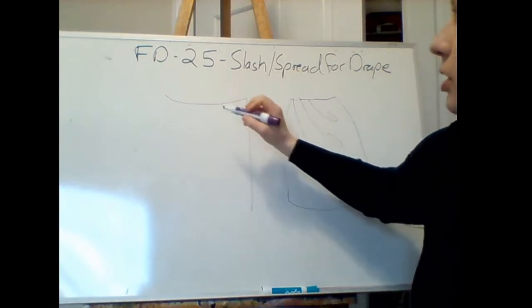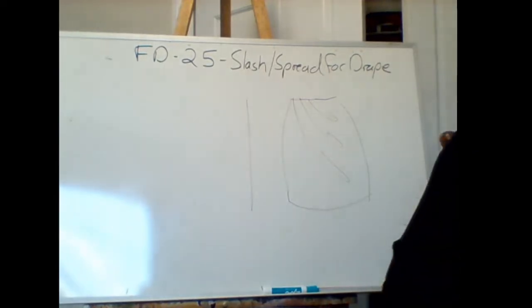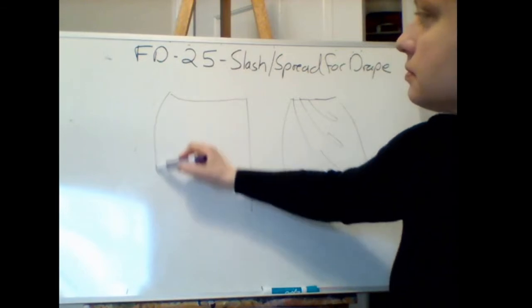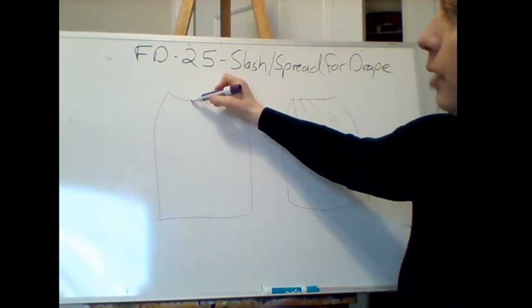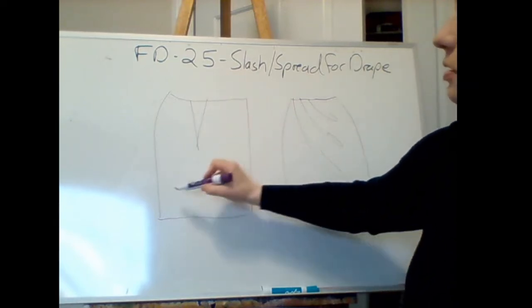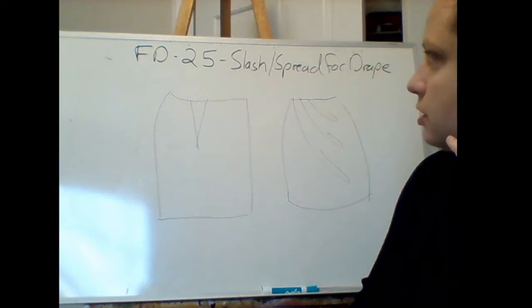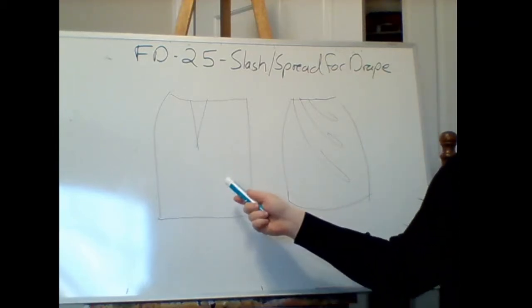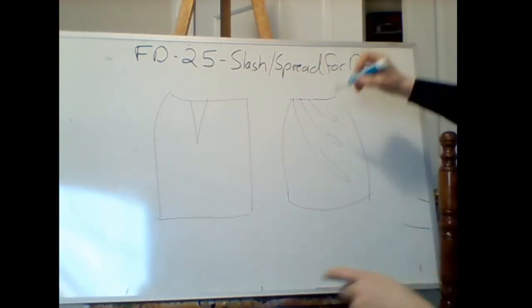Here's our back sloper. And let's assume I've already cropped it to size. So here's my condensed darts, just to make it a little bit easier for us all. Now you don't necessarily have to condense those darts, but what are you gonna do? Okay, so here is what we're going to do. I want to take this sloper and turn it into this pattern. Remember, this is on the half.